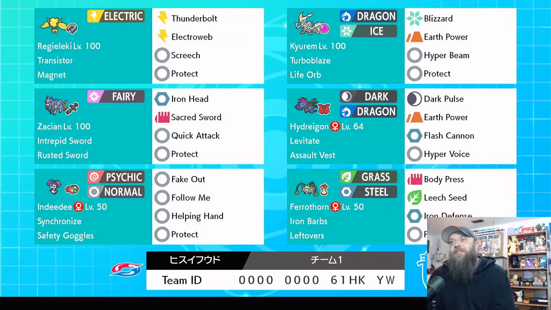Then we jump over to this guy, which is the reason why I wanted to use the team. It's got Hydreigon on it. It's got Levitate, holding the Assault Vest. In the second battle, it was a cheese battle, but we maxed him and he did what he needed to do. I did use him in a different battle that didn't make the cut, and I didn't max him, and I was not impressed with his damage output.